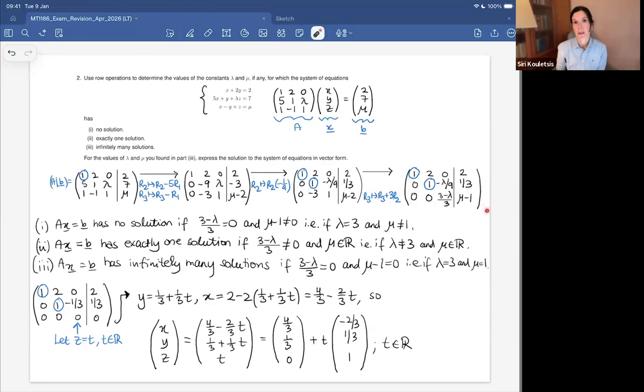However, in this case there couldn't be any other scenario for infinitely many solutions, but it would be possible. Forgive me if I don't remember whether we cover that in this course, but if this wasn't a leading one either, and our second row was also a row of zeros, then there would be two free parameters. So y and z would both be free parameters, and then there will be a plane of solutions.